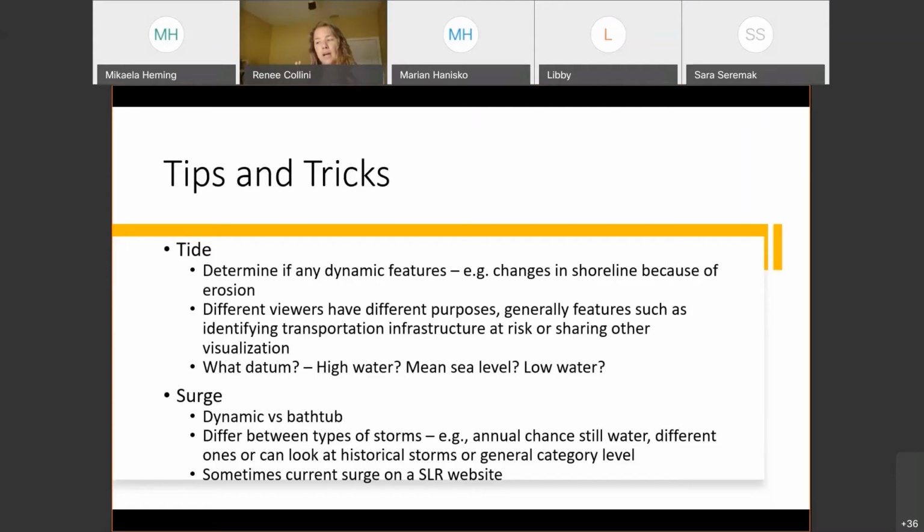And then you also want to make sure that they're actually talking about future storm surge. Some viewers or sea level rise tools will show sea level rise on one tab and then storm surge, or sometimes they even overlap. That does not necessarily mean that that is talking about future storm surge. There are cases like the Coastal Flood Exposure Mapper. That one shows sea level rise as one hazard, and then it shows storm surge as a separate hazard. It is not showing what future storm surge will be. So make sure you're checking that out and you really understand what you're looking at there.